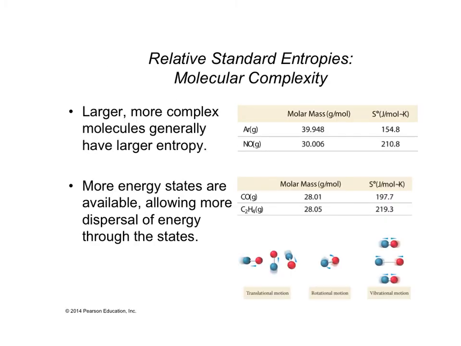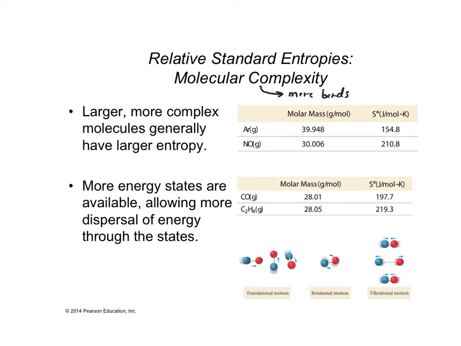One more little trend. Increasing molecular complexity. Okay, so as we increase molecular complexity, we will also see an increase in entropy. What does molecular complexity mean, though? Overall, with respect to what we need to know, increasing molecular complexity just means increasing numbers of bonds. Okay, the more bonds we have with respect to a molecule, the larger the molecular complexity. So increasing this just means more bonds.